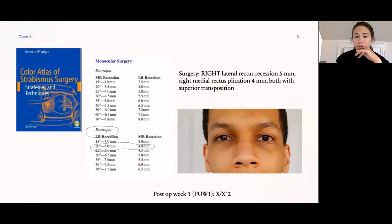Post-op week 1, he had a small exophoria that interestingly was pretty close to even in the distance and at near. His vertical was gone after the half tendon width transposition of both muscles. He was comfortable. His eyes red, but he's comfortable. And his diplopia later in the day, even after a week, has already resolved.